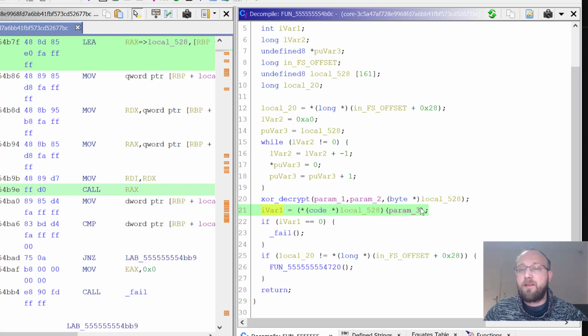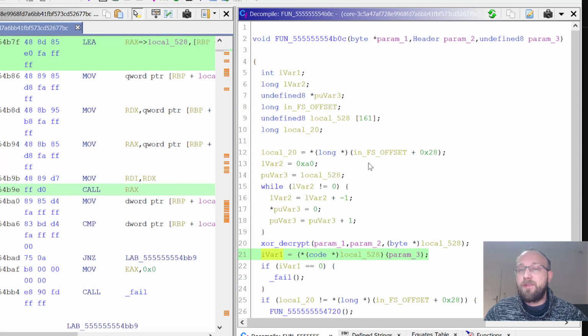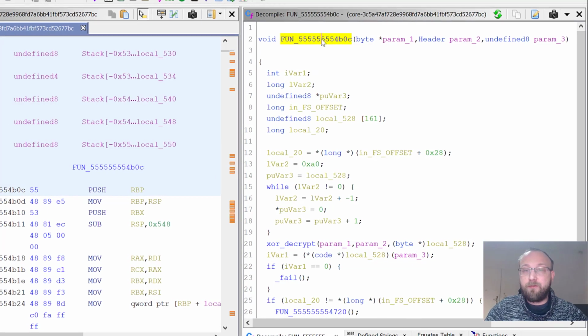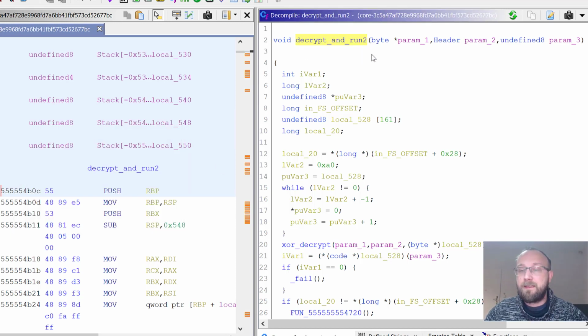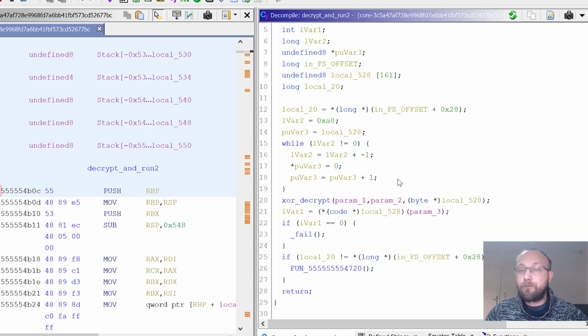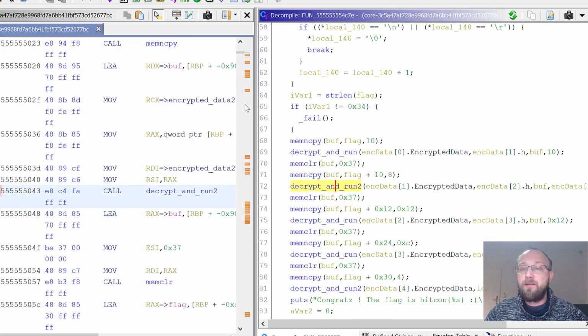I don't remember, I think it was 3. So we don't need to analyze it now, maybe later, but we can rename it decrypt and run, and add a suffix 2 just so it's a bit different. Okay, so actually we know quite a bit.